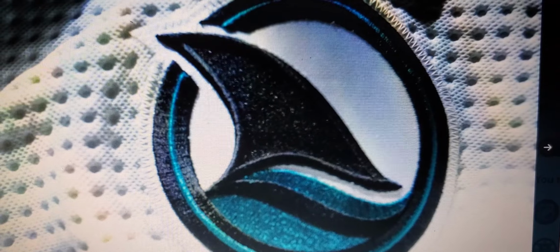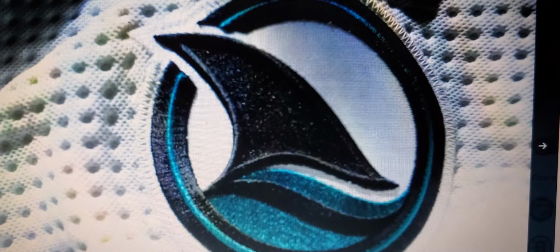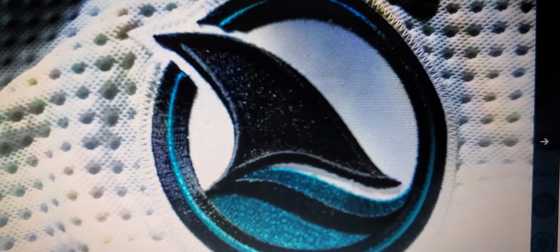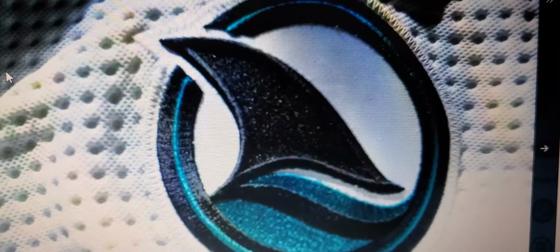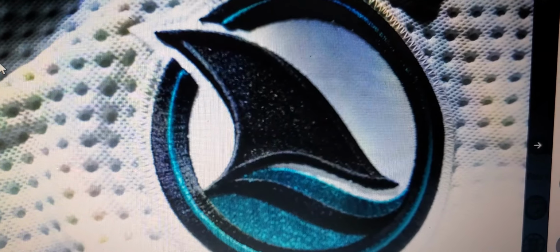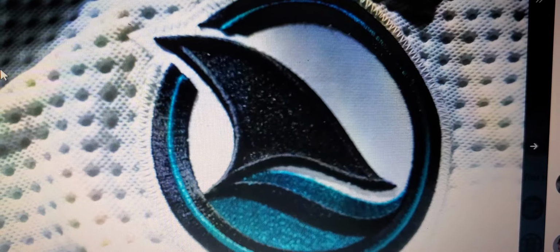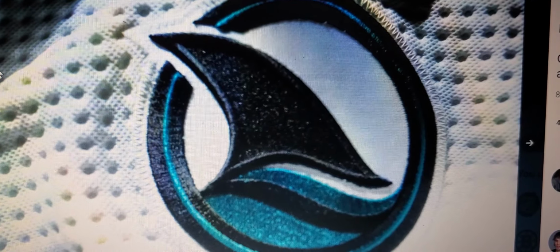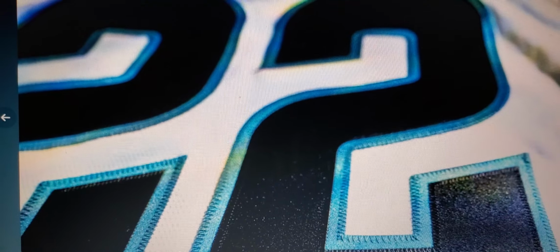First and foremost, I do have to say the reintroduction of the fin has me all kinds of happy. Yes, it's a very different, modern approach to the fin. For example, there's the original fin, and there's the new fin. So obviously the biggest change is there's black where there used to be silver, which is not a bad thing. And this is on both jerseys, the home and the road. Glad to see it back. I really am. Obviously the numbering gets some nice coloring.